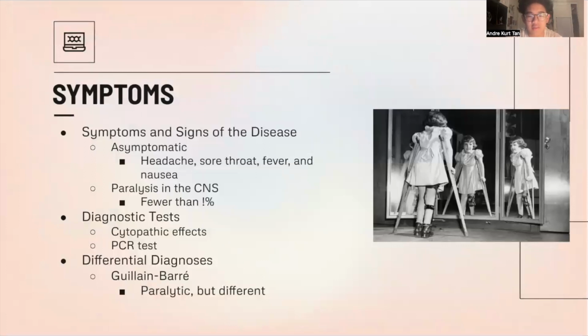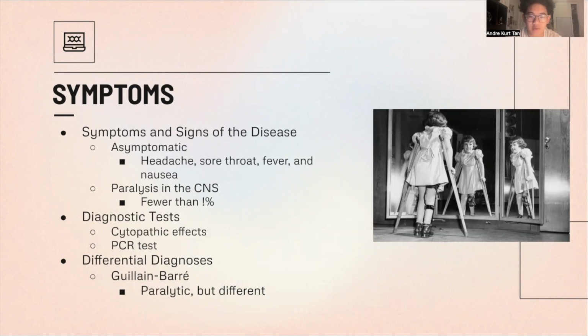Symptoms and signs of the disease, according to the Pearson textbook, can be seen as the majority of cases are asymptomatic or exhibit only mild symptoms such as headache, sore throat, fever, and nausea. If polio eventually penetrates through the capillary walls and enters the CNS, the virus will show a high affinity for the motor nerve cells in the upper spinal cord. As the virus multiplies within the cytoplasm of the motor nerve cells, the cells die, resulting in paralysis. Death can come from the paralysis of the respiratory system, resulting in respiratory failure. However, this only affects fewer than 1% of people infected with the poliovirus.